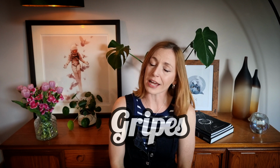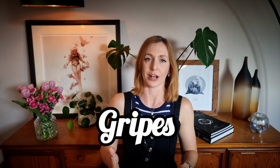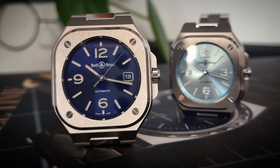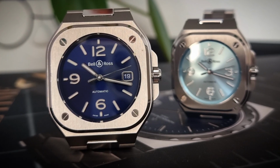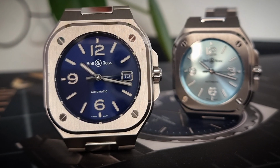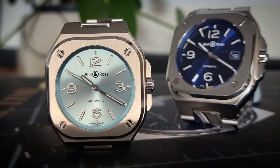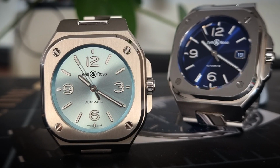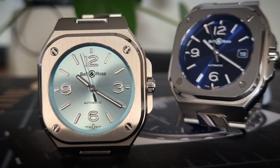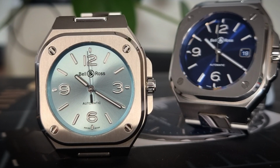So first up on my gripes has to be the lack of micro adjust. For a watch with a sports watch aesthetic, it really needs to have adjustment. So this next one is exactly the same within the 40mm piece, so I guess it's a gripe across both options, and that's the lack of minute track. If you're setting the time, if you're trying to tell the time, unless it is dead over that 5-minute marker, it is not going to be accurate. Absolutely fine for a dressier watch, less so for a sports watch.